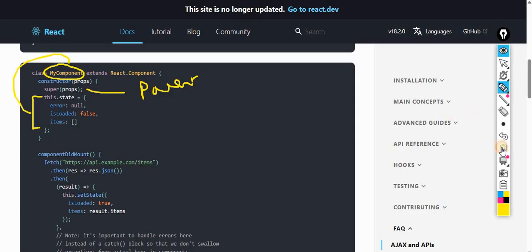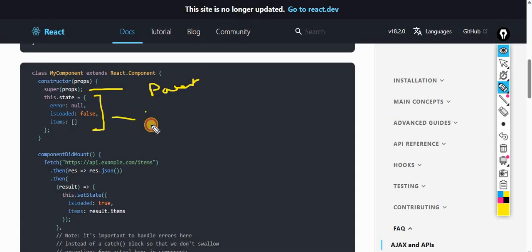Yes, sir. So this is for the parent, and this is the current state of the child. What is the current state of the child? Error is null, isLoaded false, items empty. Till now we don't have any items. Is this clear to you?